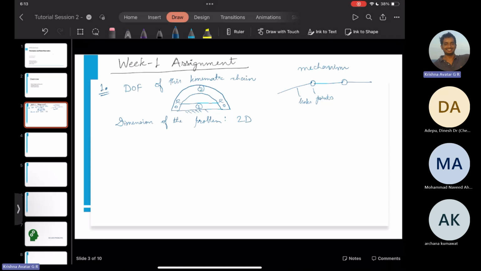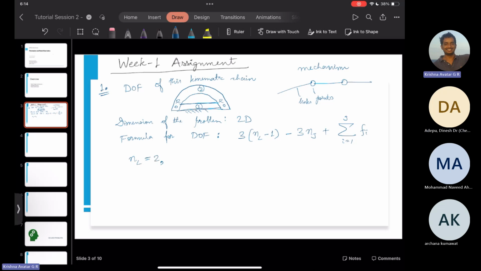So the formula for DOF is 3 into NL minus 1 minus 3 times the number of joints plus the summation of degrees of freedom from the first to the last joint. Let's start with how many links this has. This has a straight link and a curved link. So the number of links is 2.